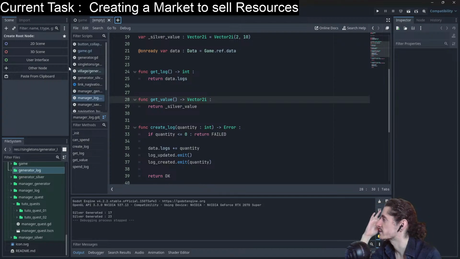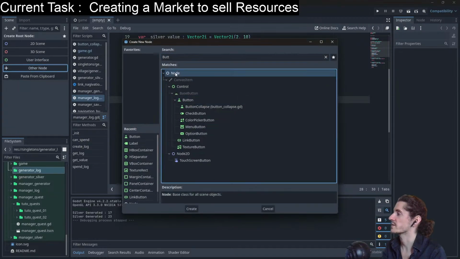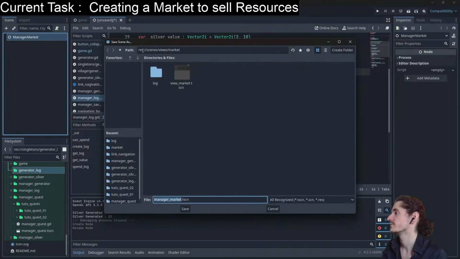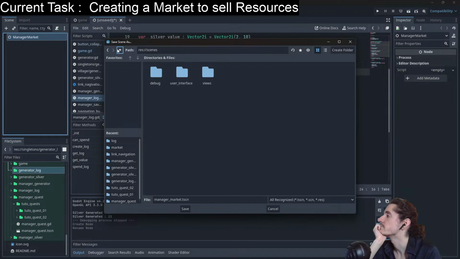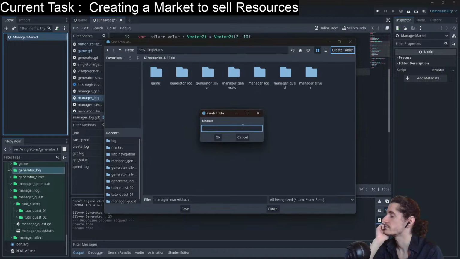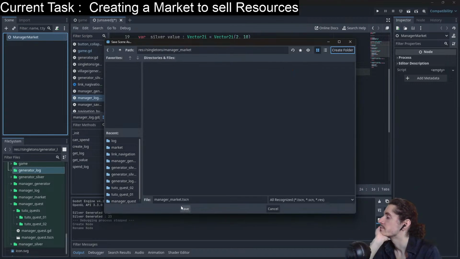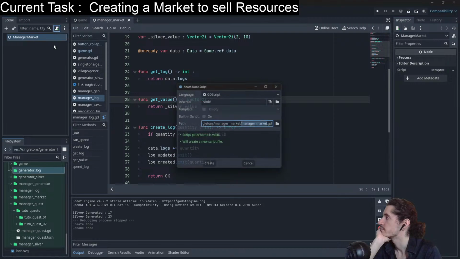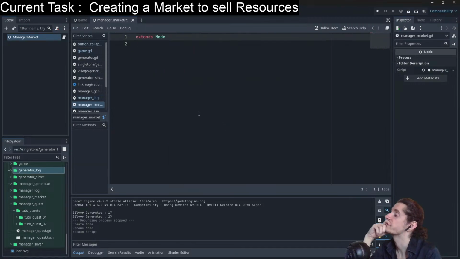So anyway, back to this. Let's create a new market scene. Creating a market to sell resources. Yep, that's what we're doing. So manager markets. And let's add a script. So manager market.